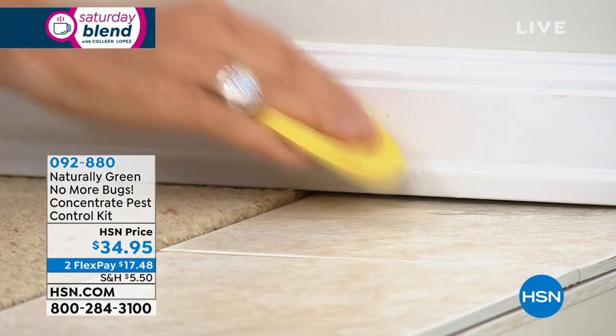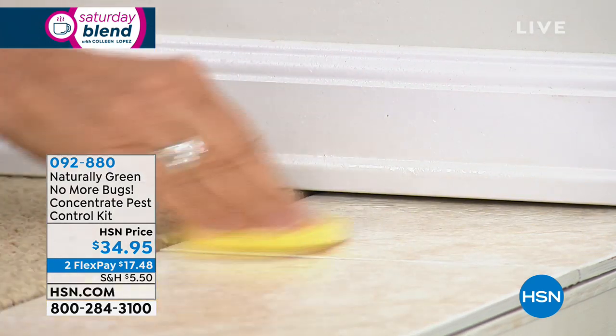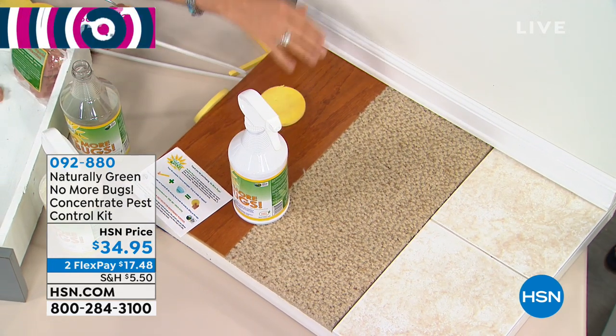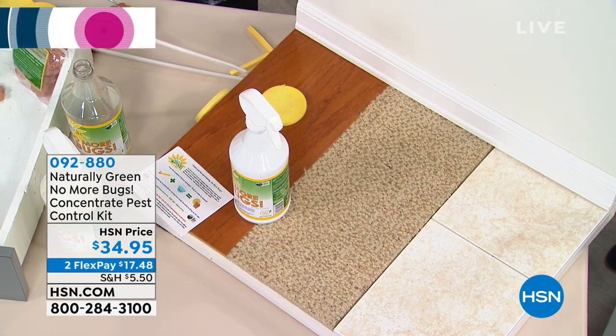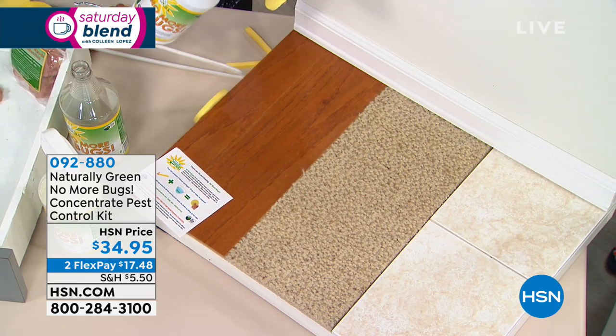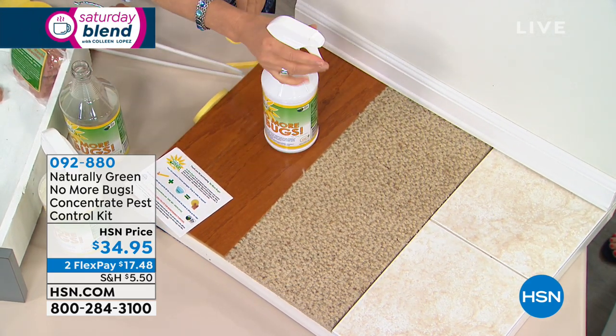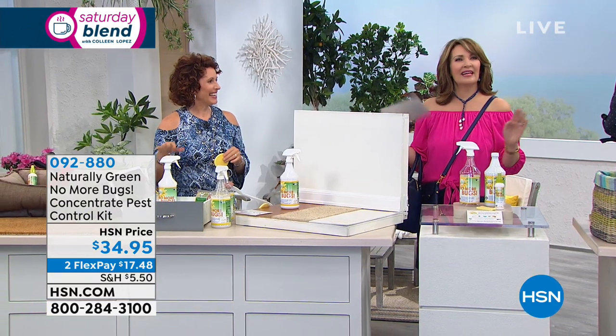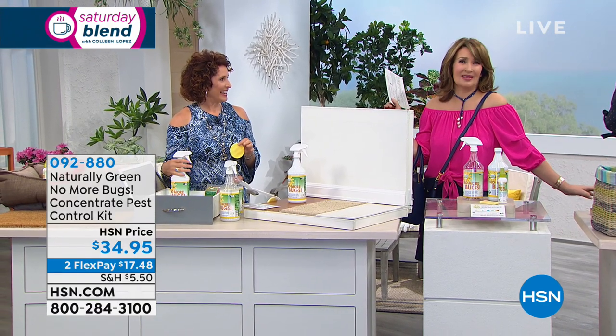You want to do your kitchen cabinets. When I moved to Florida 25 years ago, there are these ugly bugs they call palmetto bugs — in Minnesota we call them cockroaches. Yes, but down here they have the lovely name. Those are palmetto bugs, like on steroids! So this goes after all those ickies — not just the ones that bite you, but the ones that just hang out where you don't want them in your house.